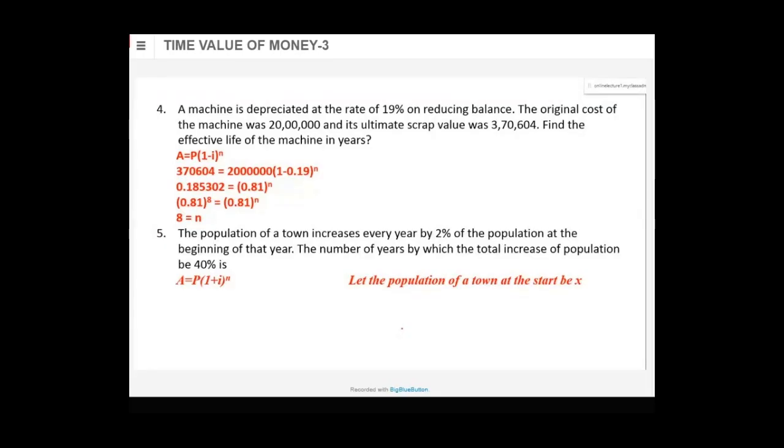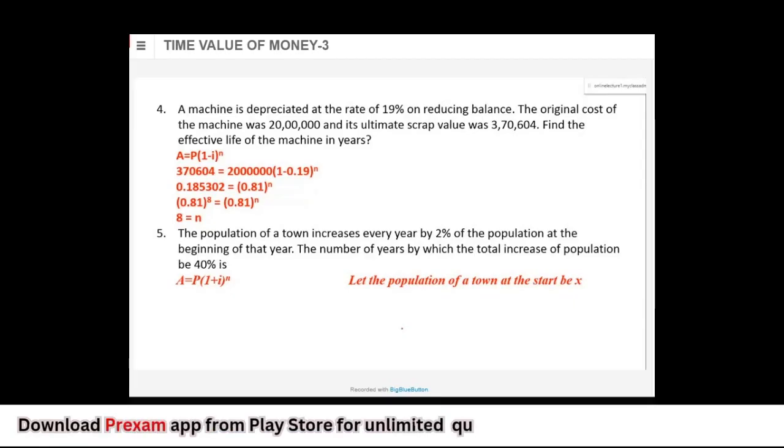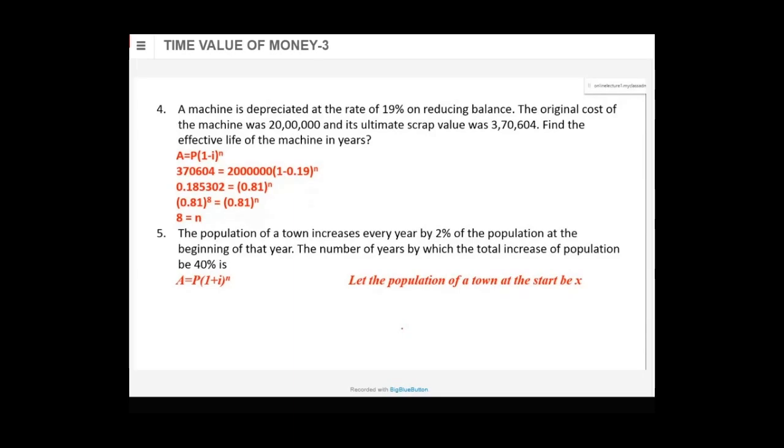Who said that repeat? Yeah, I'm repeating. Right now, the population is, we are assuming x. What do you mean by x? X means 1x. Om, X means 1x. Are you agreeing to that? Om, please type. X means, yeah, thank you. Now, it is increasing by 40%.